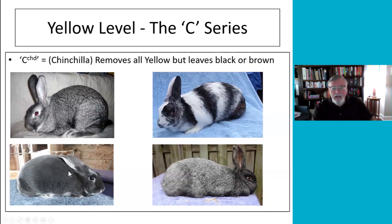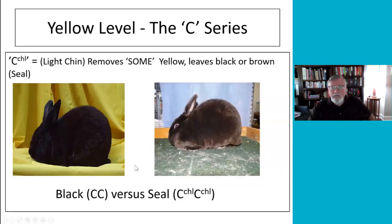If you take a look down here, silver martin, I think it's fairly common knowledge that a silver martin rabbit is simply a standard chin with a tan pattern. If you want to have a nice two-breed combination to show in different places, enjoy it by having both the standard chin to show, the black silver martin to show, or crossing those together based upon how closely bred they are, you'll have both.